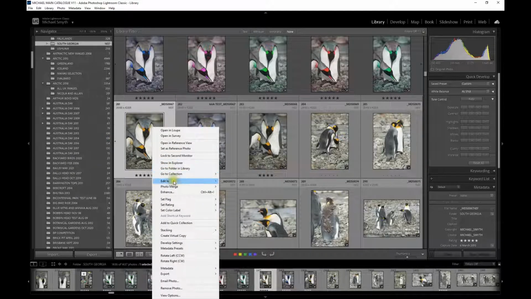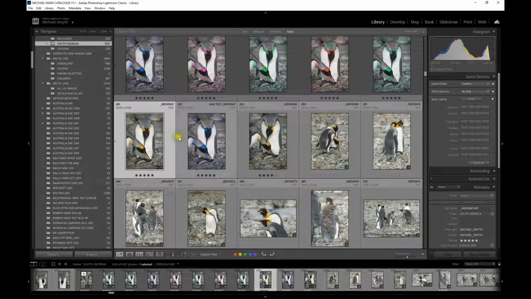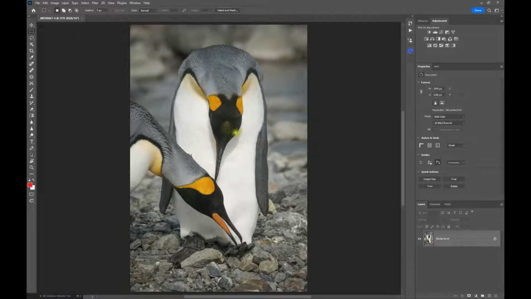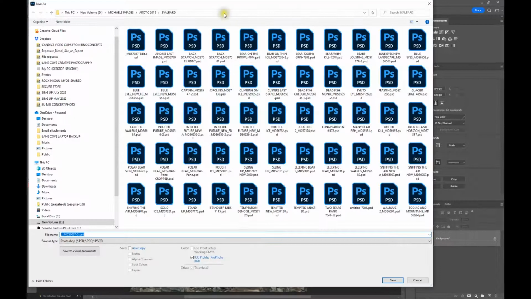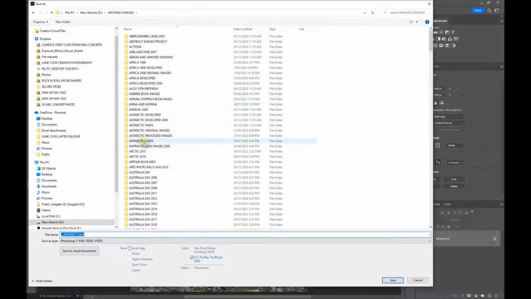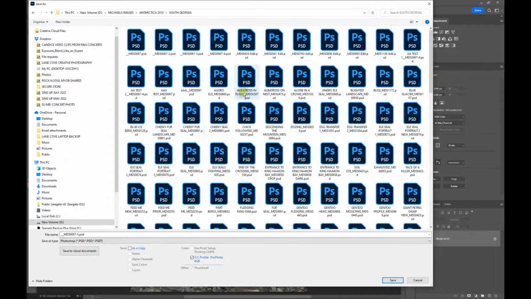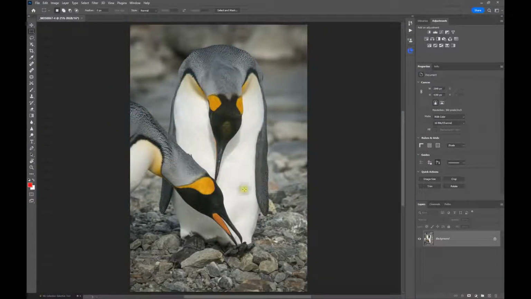Let's just do that again, because this is really critical. If you slip up on any of these steps, and there's plenty of places where you can get into trouble, you want to go to File Save As. Now, of course, the last folder I was in was a folder called Svalbard. Well, we all know that penguins are in the southern hemisphere, not the northern hemisphere, so obviously that's not the right folder. So now we have to navigate back to the correct folder, and I know that this was in fact South Georgia, and so I can save it here. If you don't carefully check where it belongs, you are going to get into all sorts of trouble. So just make sure that when you are opening a raw file and wanting to File Save As, you need to select the right folder.